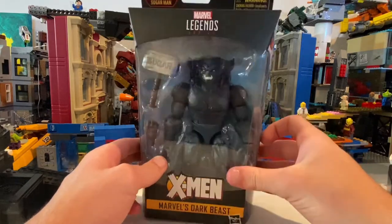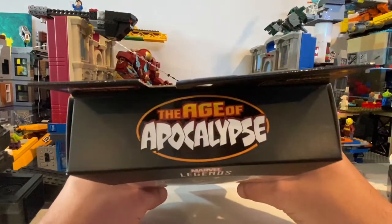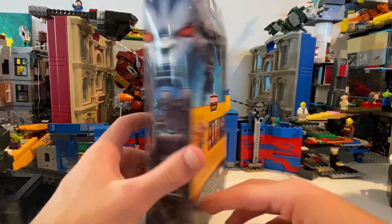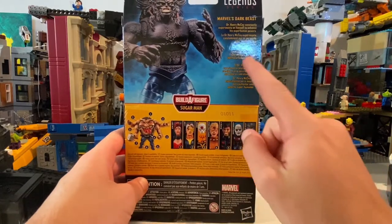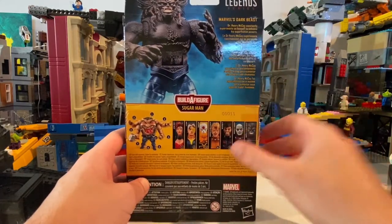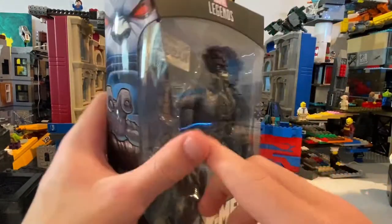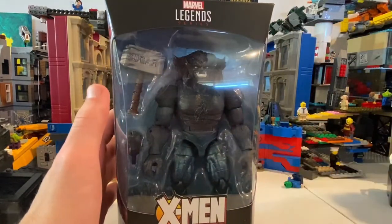But here's Dark Beast. Here's the top, the Age of Apocalypse side art. Here's the back. If you want to pause and read this, you can. Here's the DCPI. There goes the Lego. But besides that, let's crack this thing open.